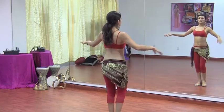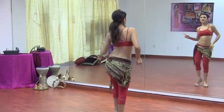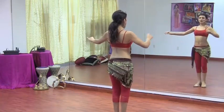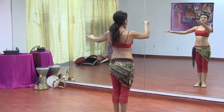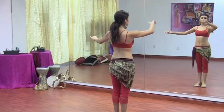And what we're going to do is we're going to take those hips outwards. We're going to take the hip to the left, the hip to the right. So we're actually drawing that same horizontal figure 8, but not on the floor. We're actually going to draw them on the mirror.